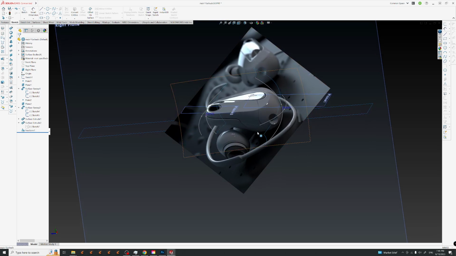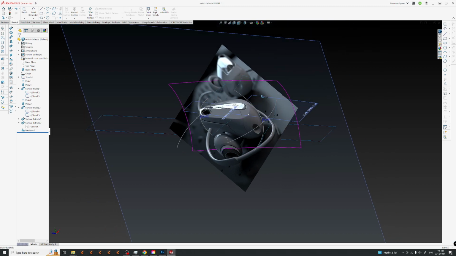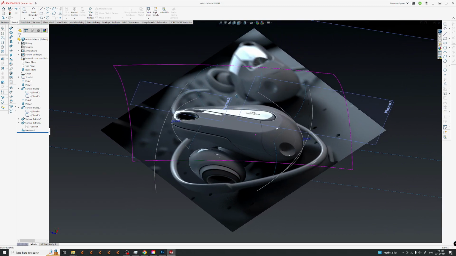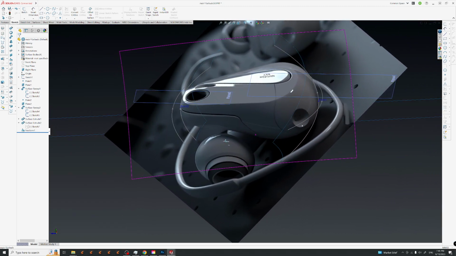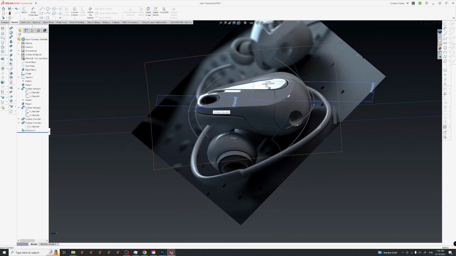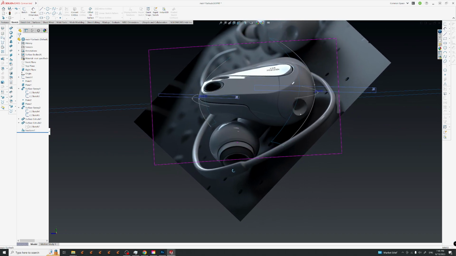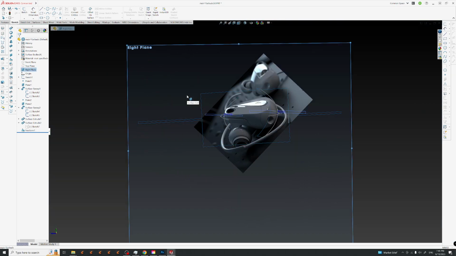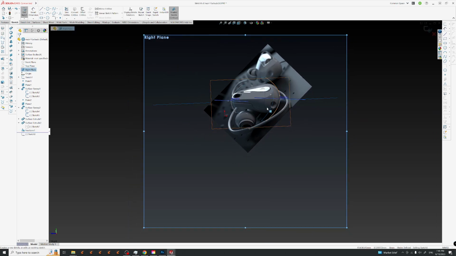So I will go only at the bottom and see how it goes, and maybe we can do the top as well, just slightly to understand. All right, let's do that. So I'm going back onto my right plane.